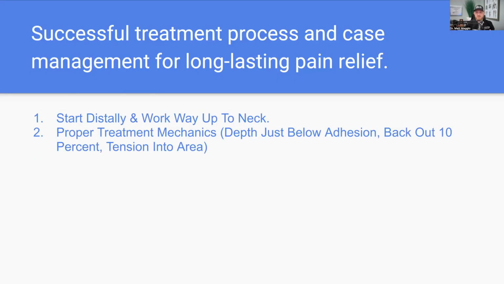And when I'm doing these treatments, nerve entrapments are a little different. What I find with most providers is when they do find them, they're too aggressive with them. You need proper treatment and mechanics as you go in. You want to find where that adhesion is and where that nerve entrapment is, but you don't want to start right on it. You want to go just below it, and you want to get some depth into it. And then you want to back out about 10%, and then you want to tension into that area. That's going to load it up. And then you have the client go through a full active range of motion. That's what actually breaks down that nerve entrapment. You always want to be slow and precise.